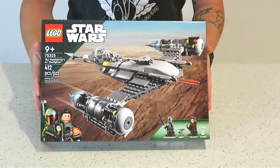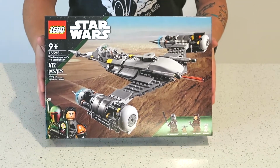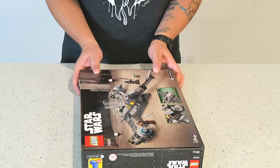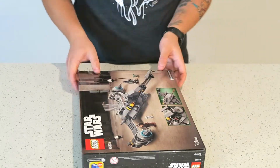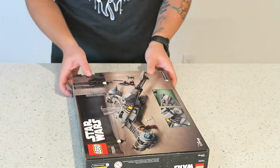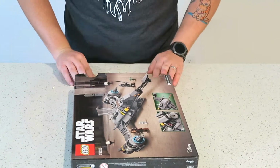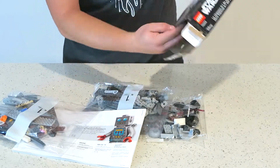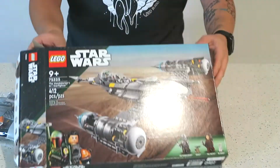So let's get into it. This isn't an Ultimate Collector set, as I said, so the box is a bit different. When you open it, you don't cut the tape, and I'm gonna go on record and say that I do not like this style. Every time I pop my thumbs through those holes, I feel like I'm damaging the box. Just not a good feeling on my part when I'm opening it up.